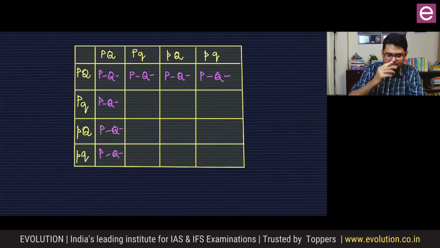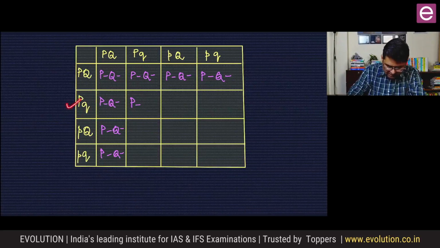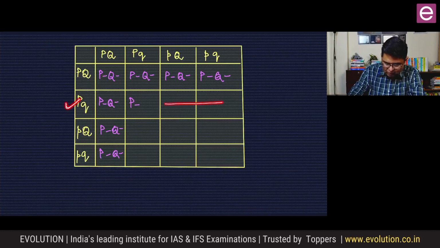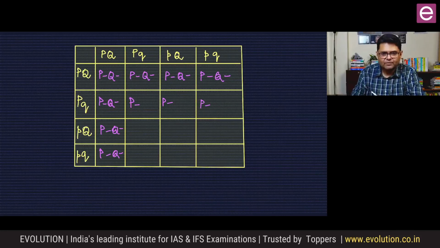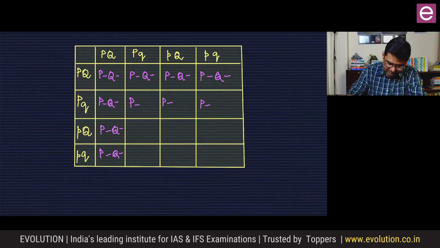Then you have got this one. Here you have got a dominant P. Can you see that? So in both of these, dominant P will be there. In all of these, dominant P will continue, right? So dominant P. All right. And then you have got here dominant P. So top to down also it will be dominant P, and dominant P.